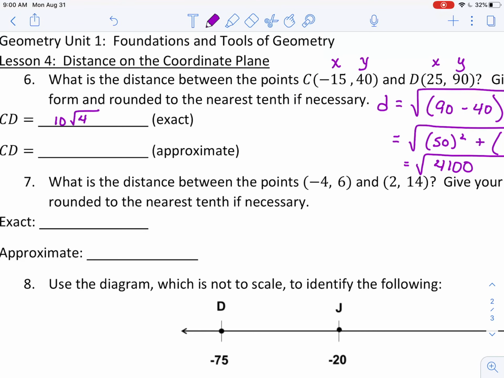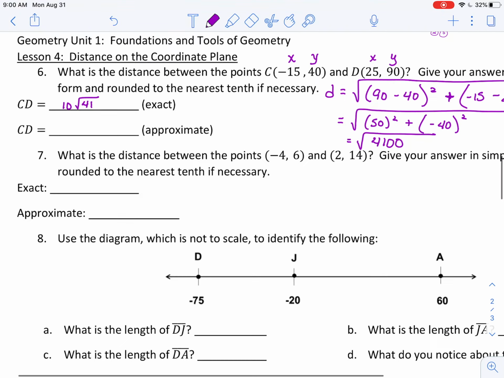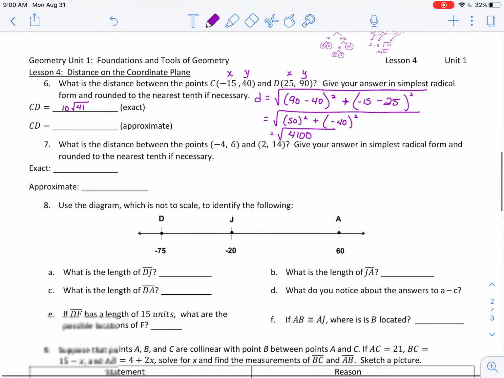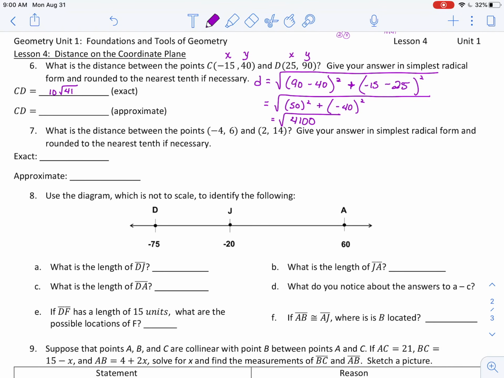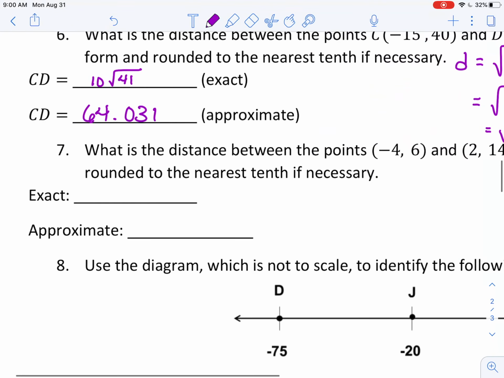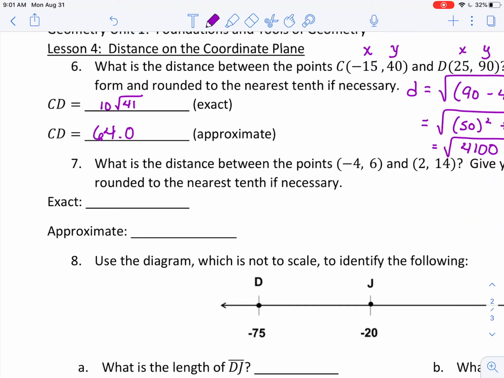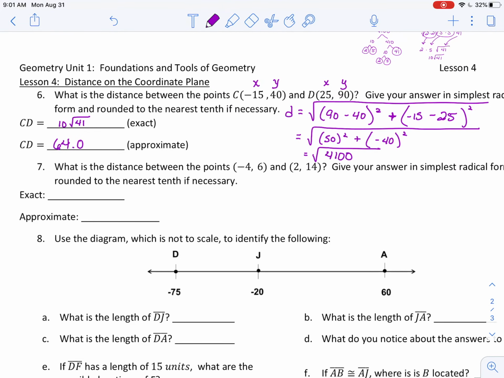10 square root 41. But you'll also see it says exact and rounded. So in class, we'll definitely talk about how to use whatever calculator you have access to. But if you want to try it on your own, which you should, you can check your answer. It should be, well, I'm seeing 64 point, and then it says 031. So just a reminder, the tenths place is the 0. You look at the number after it. If that number is 5 and above, you round up. This one is not, so it's just going to stay the same. So 64.0 would be our approximate answer. But again, we'll go over in class how to use your calculator to get those.